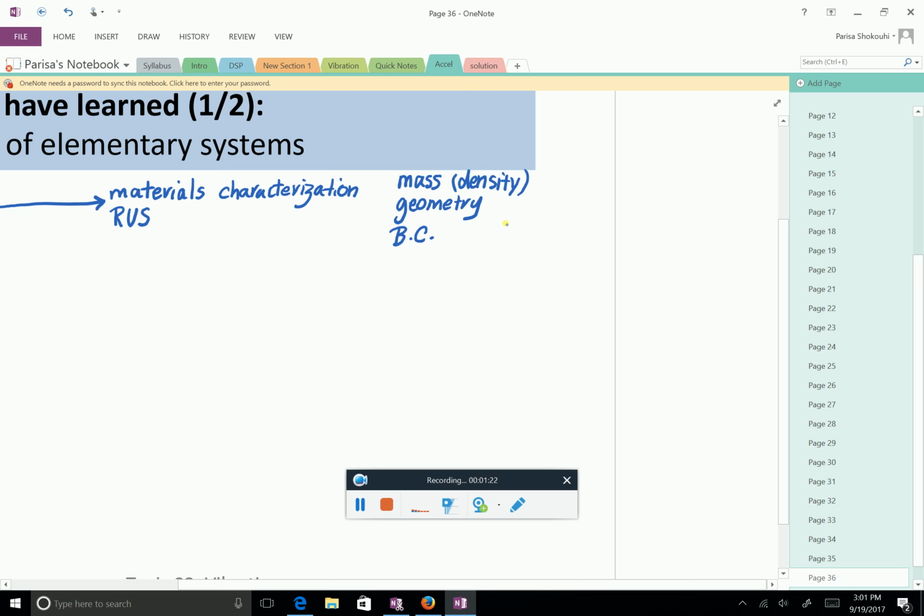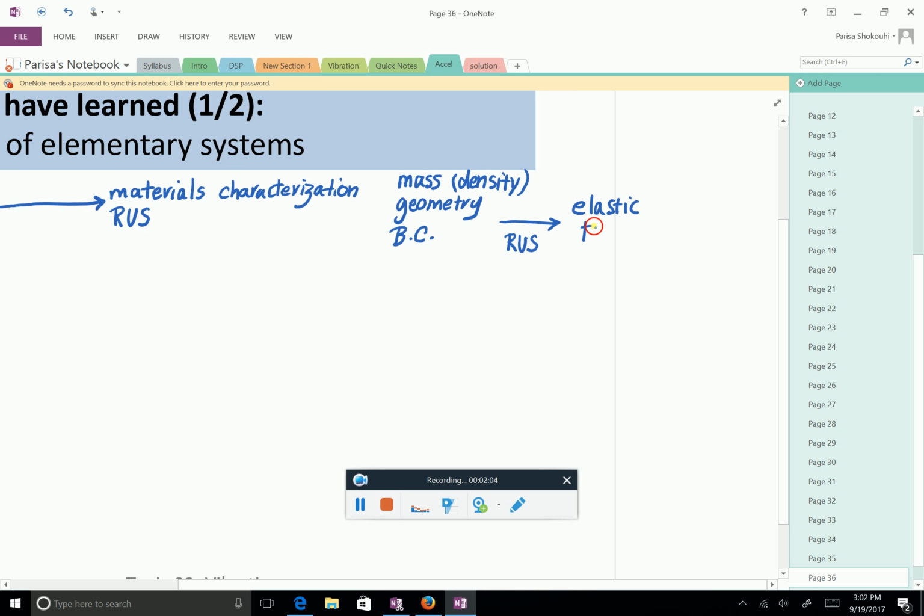If you have this as an input and you run a resonance test, today you were just looking at one resonance or a few. If you do RUS, you are looking at a bunch of resonance modes. And then you are going to get what? What does RUS give us at the end? What's the output? What properties? Modulus. Let's call it the elastic tensor, because you remember that if you do it right and the material is not very attenuative, you can get the whole anisotropic elastic tensor.